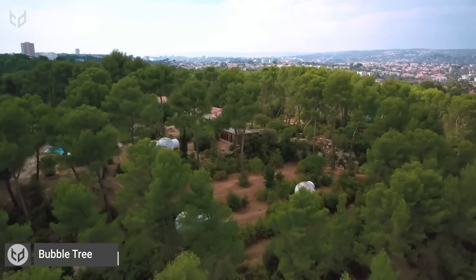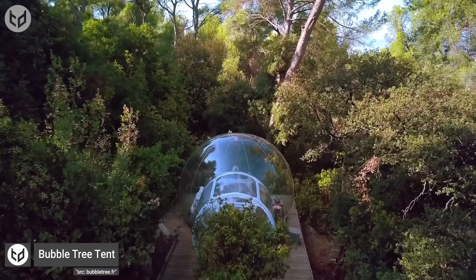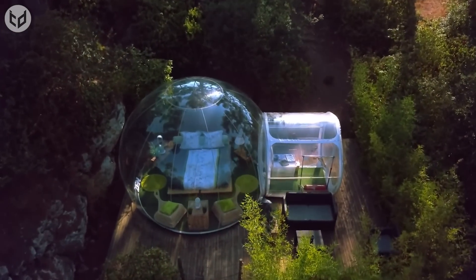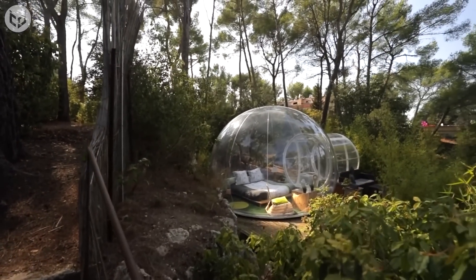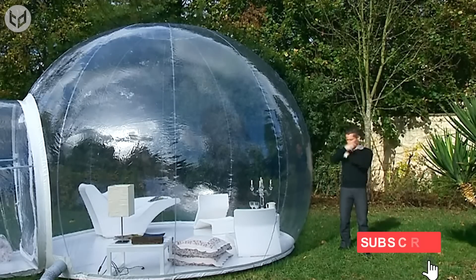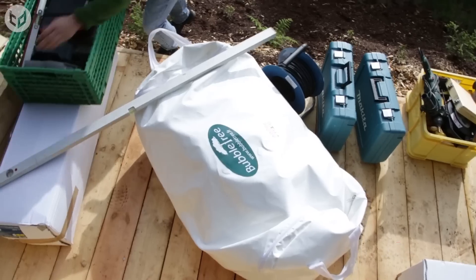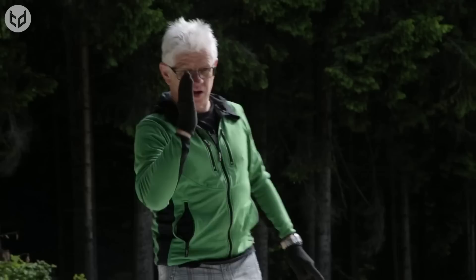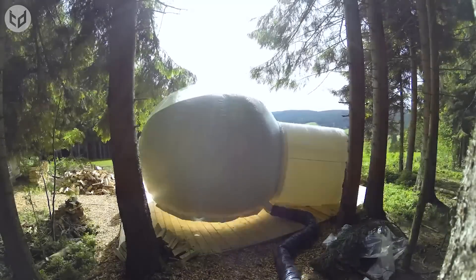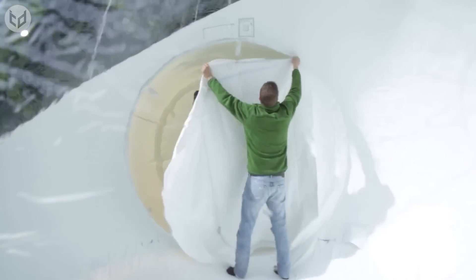The Bubble Tree is the creator of Bubble Tents, which are tents designed for glamping. In the Bubble Tree Tent, you can accommodate or diversify your entire camping experience with bubbles. The tent is ideally suited for a wide range of natural sites and is easy to set up. Bubbles help you launch into the hospitality business and help you add new value. Bubble Tents are environmentally friendly and their design is appreciated by onlookers and guests alike.